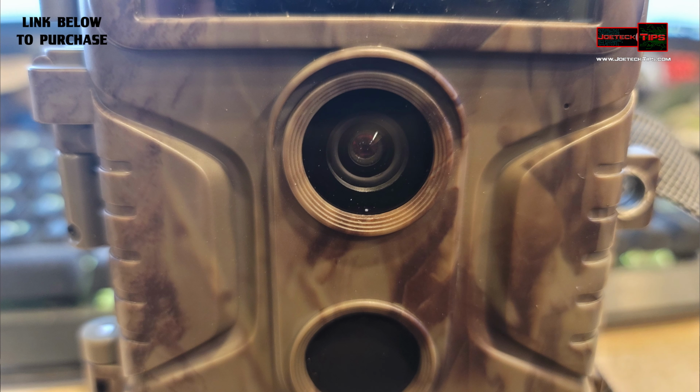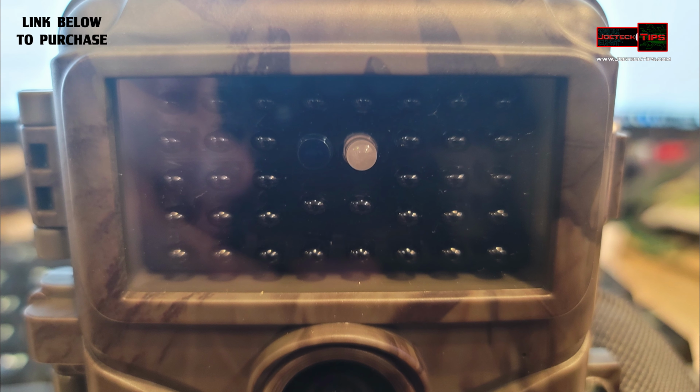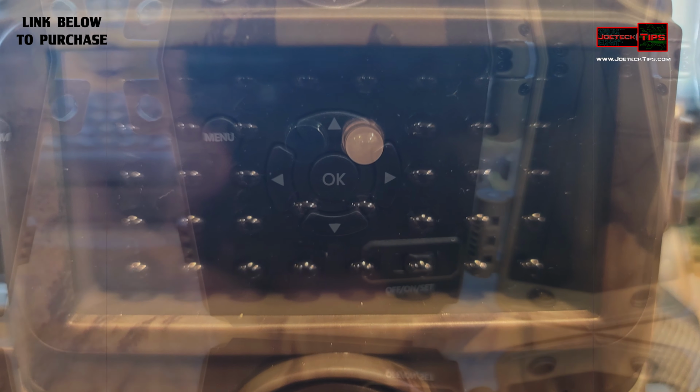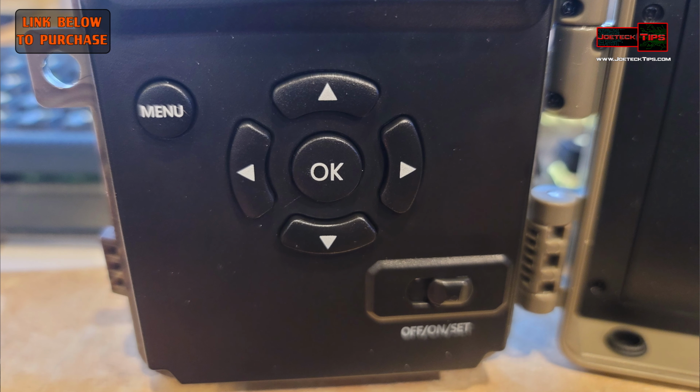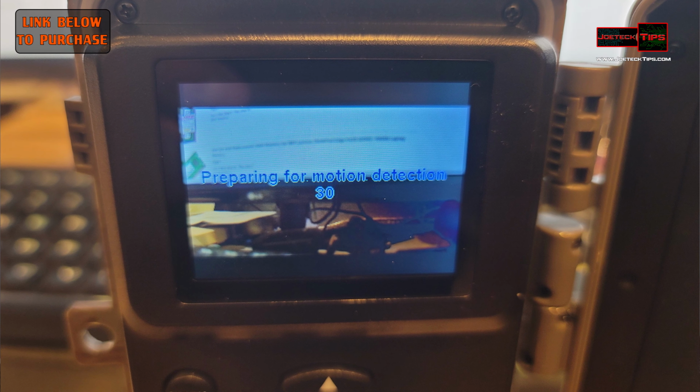They both do the same thing. They both capture video, capture pictures. It just goes up to 24 megapixels for pictures and 1080p for video. All right, and you can do both at the same time. You can tell it how many pictures to take consecutively. It's just pretty impressive.